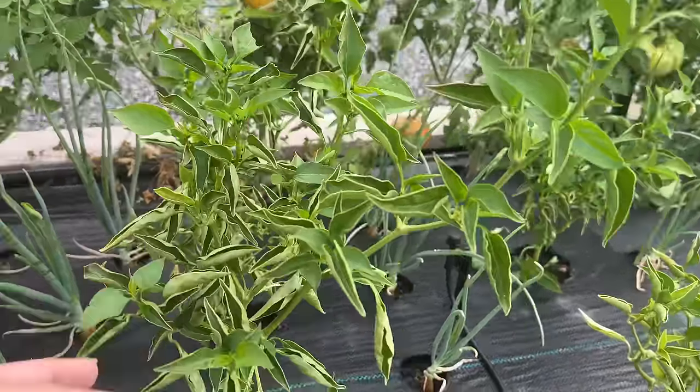So here are the cannellini beans, and these are a drying bean, so I'm just gonna let these grow until they produce and dry out. I need to grab some of these tomatoes. We've got these teeny tiny jalapenos, and then those are a longer style jalapeno down here. So from this bed, we'll go down to this bed.